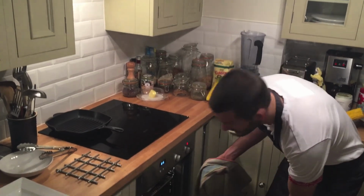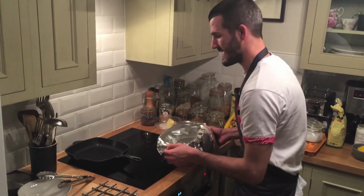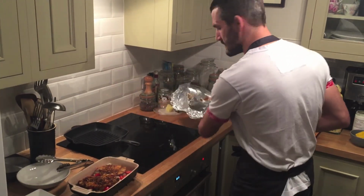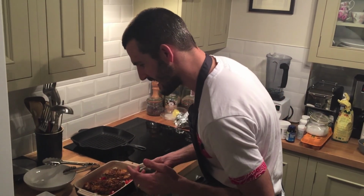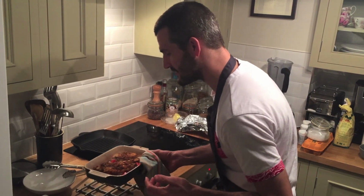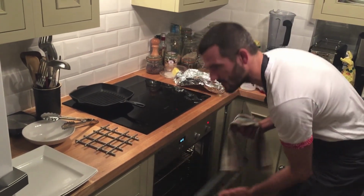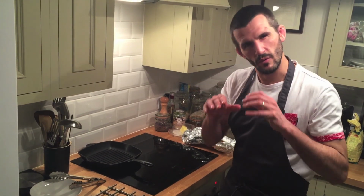Okay, so that chicken's been in there now for 20 minutes, 220 degrees. We'll take that out. Take the foil off, look at that, beautiful. So that's very nearly there. What we're going to do is just pop that back in the oven just for a little bit longer, just to get the caramelisation on the top. Obviously with the steam in there, it's not been able to caramelise. It's kept the chicken nice and succulent and moist, but what we want to do is just literally get a bit of caramelisation on the top and on some of those vegetables.